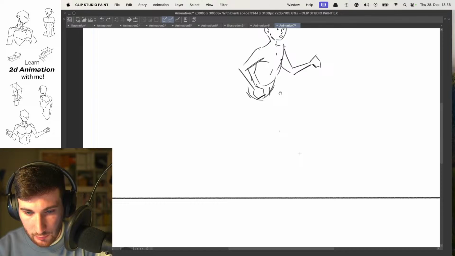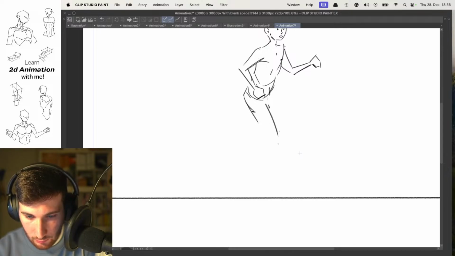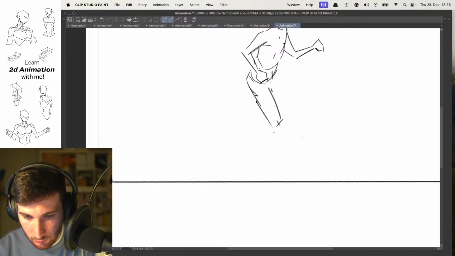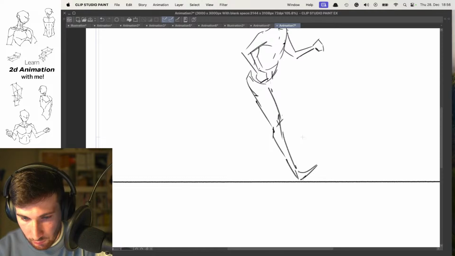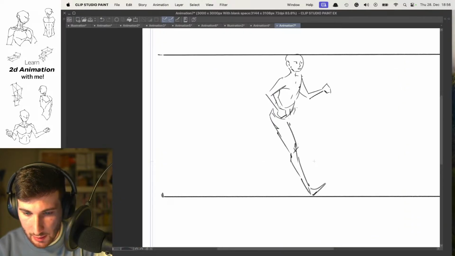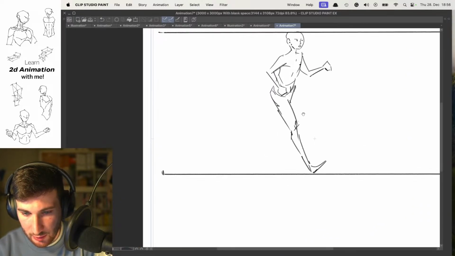Just to have a little bit more space for the hips. I think now this works better.